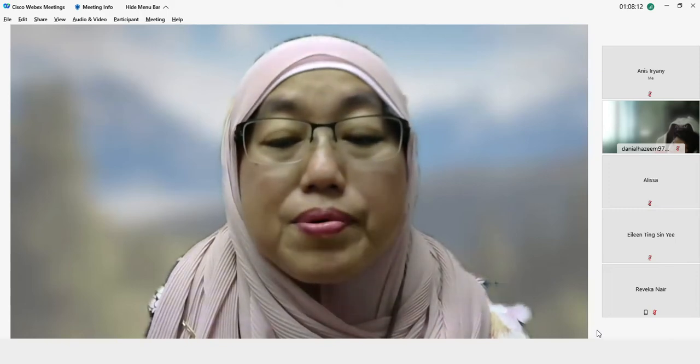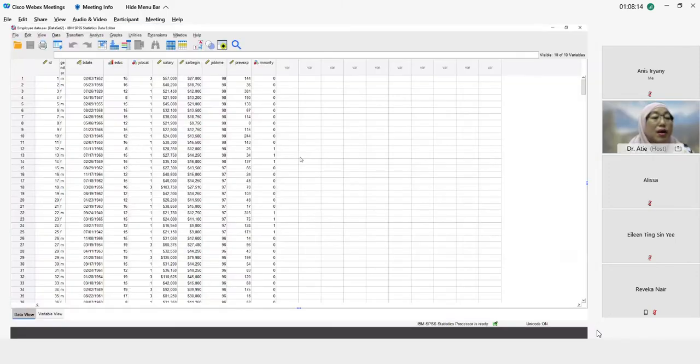Go back the way I showed you just now: C, Program Files, IBM, SPSS 27 for example, Samples, English, and I would like you to find this data set, employee data.sav. Can you please do it now?